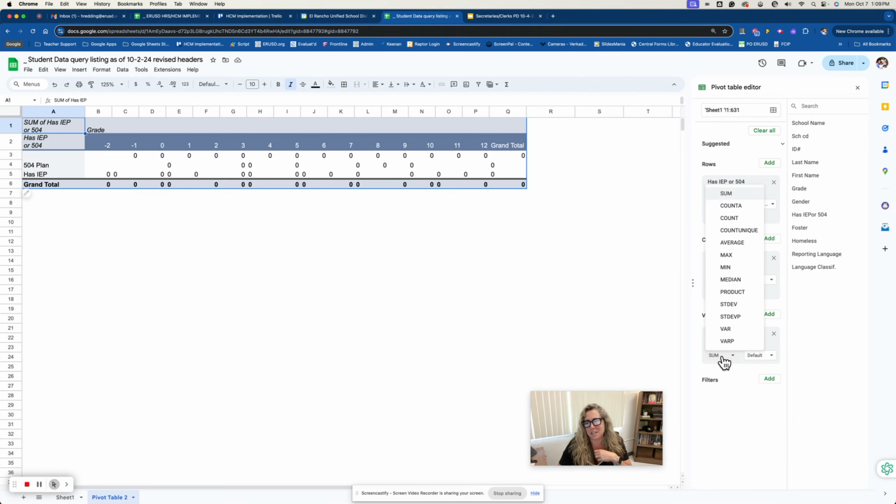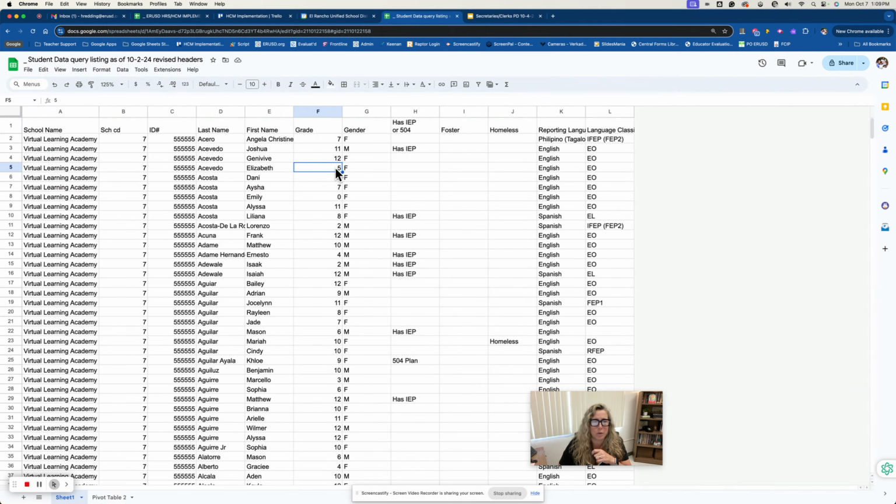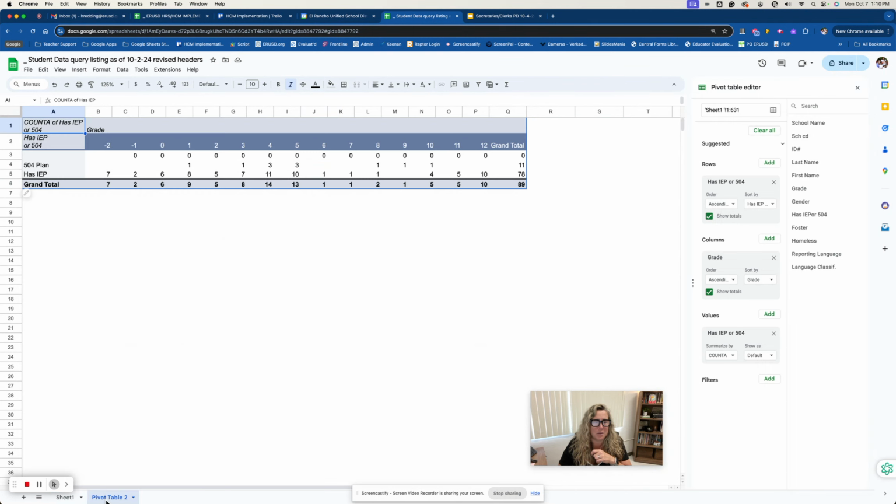So the last time that we did it, we didn't use COUNTA, which was count how many twos or fives or threes appear. And so we had done sum, and what it was doing, it was adding 3 plus 3 plus 3 plus 3 plus 3 for all of the third graders, right? And it's defaulting now to the better value, which is COUNTA, meaning count how many threes there are, right? There's 20 threes, which means 20 third graders in third grade, rather than adding 3 plus 3 plus 3 plus 3 plus 3. And that's why we were getting that other error as far as the number goes.